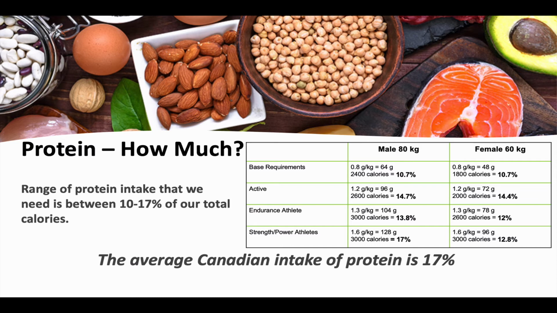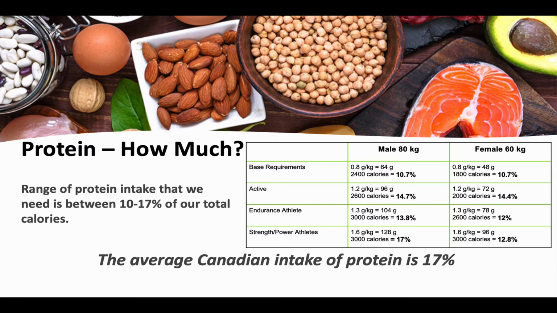So protein, how much? If we take those things and start to break down, we say, okay, well, what about for an 80 kilogram male or a 60 kilogram female? So let's break down the base requirements and take that 0.8 grams per kilogram and put it in place. What does that turn out to be? How much is that? And then let's look at different activity levels and the research and evidence around what amounts of protein you need for these different activity levels. Essentially, they're supporting muscle. And you do all this mathematics, and what you find out is that it ranges somewhere between 10 and 17% of the caloric intake needs to be from protein.